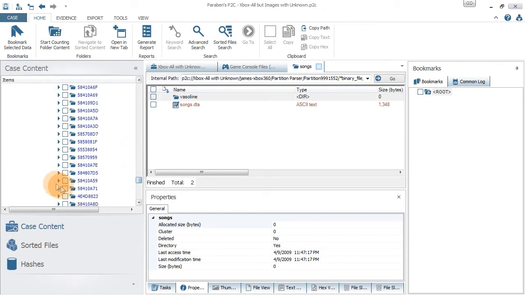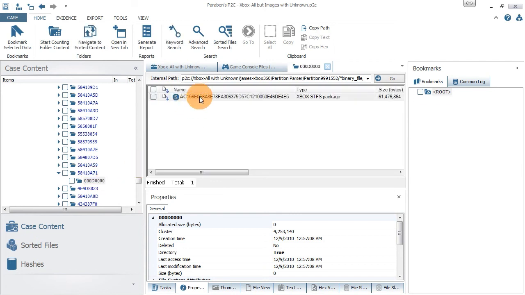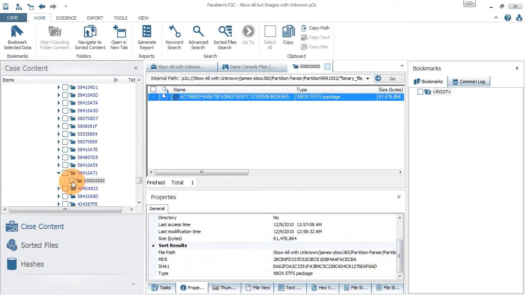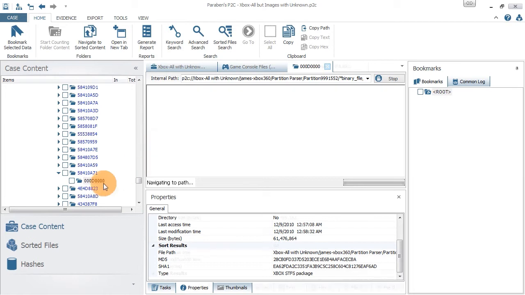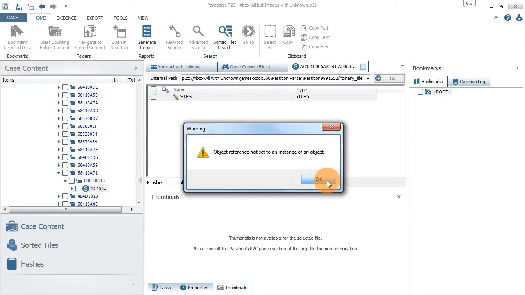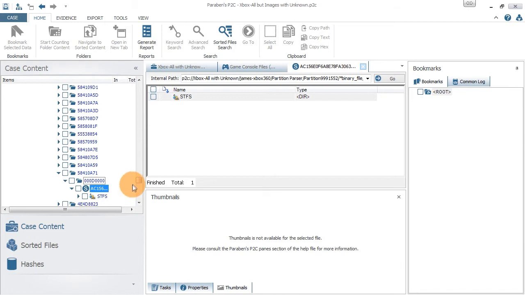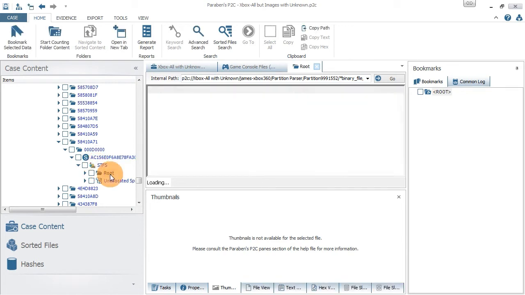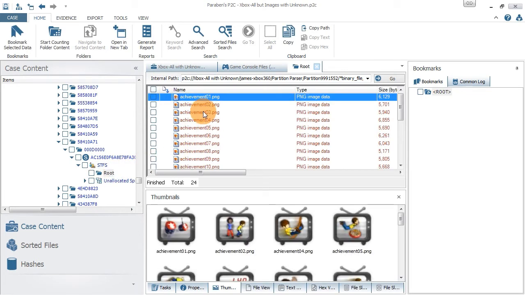One of the things that you're going to have to realize with the Xbox support in P2C is that as we start to look at this data, the STFS files, some of them contained gaming data, some of them contained other files. One thing that's consistent with it all is that P2C does not parse through everything. As you'll see there, we got a little bit of an error message as it didn't recognize some of the data within the file. It does not recursively go through and parse out the data.